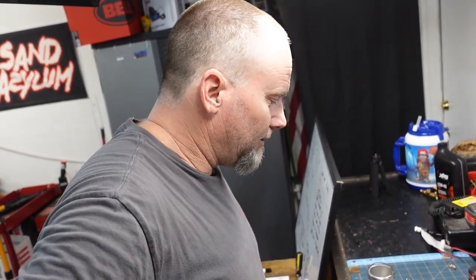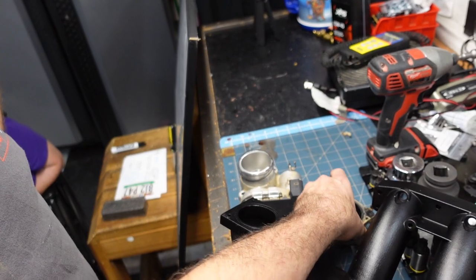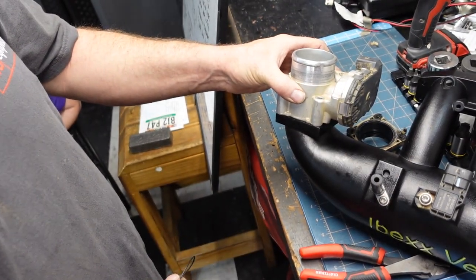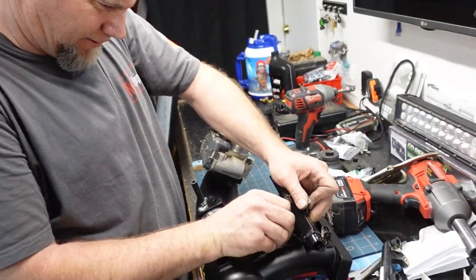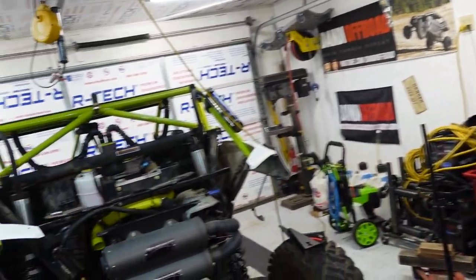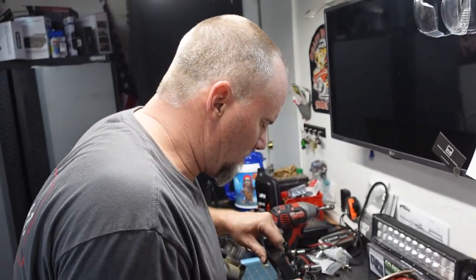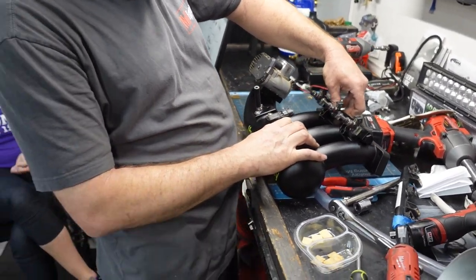Some assembly required, no batteries included whatsoever. Basically this piece gets pulled off of your factory throttle body, then mounts to this piece with the supplied o-ring, but the bolt holes aren't quite big enough, so we're gonna drill those out. Like we talked about, Danny picked up a new fuel rail too, which is a good idea because it's dangerous for that plastic one to crack and catch your car on fire. So we're swapping over this fuel rail and injectors, then we'll put the intake back in.